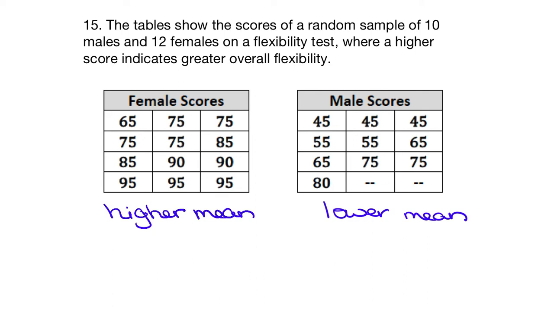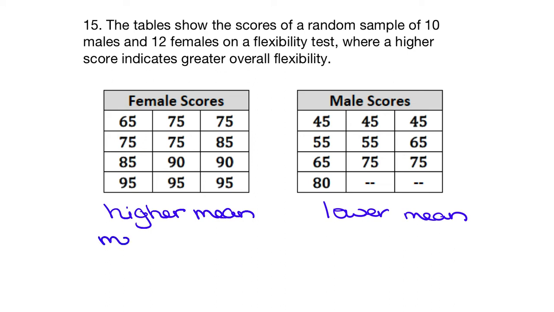Okay, so let's jump to the questions that it goes with. If you look at A, the females are generally more flexible than the males because the female scores have a higher mean than the male scores. Right off the bat, we see that's a true statement. But let's just check everything else to make sure we didn't miss something. B, the females in the sample are generally more flexible than the males because the female scores have a lower median score than the males.